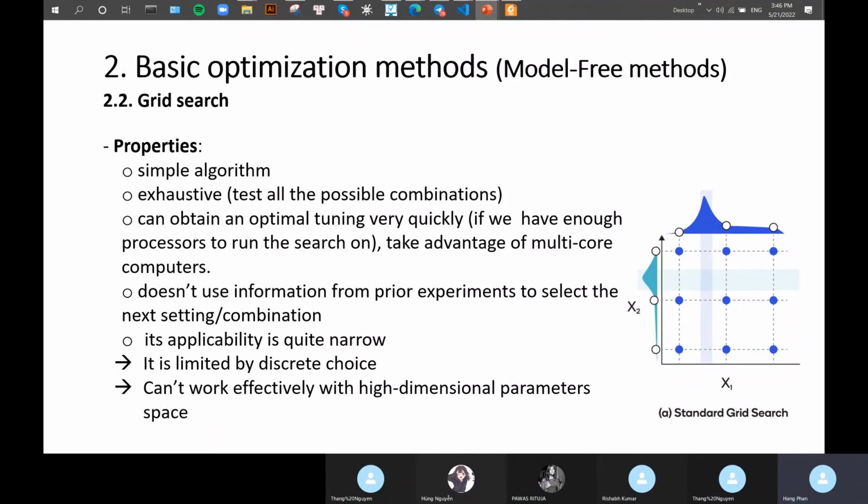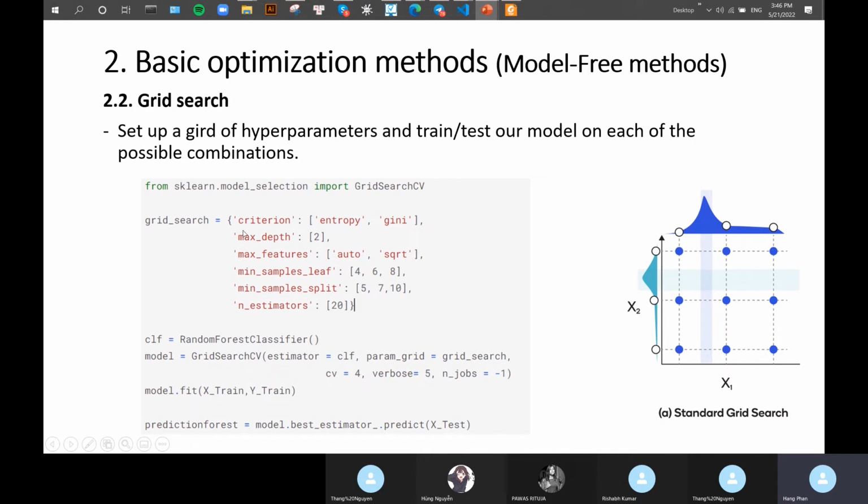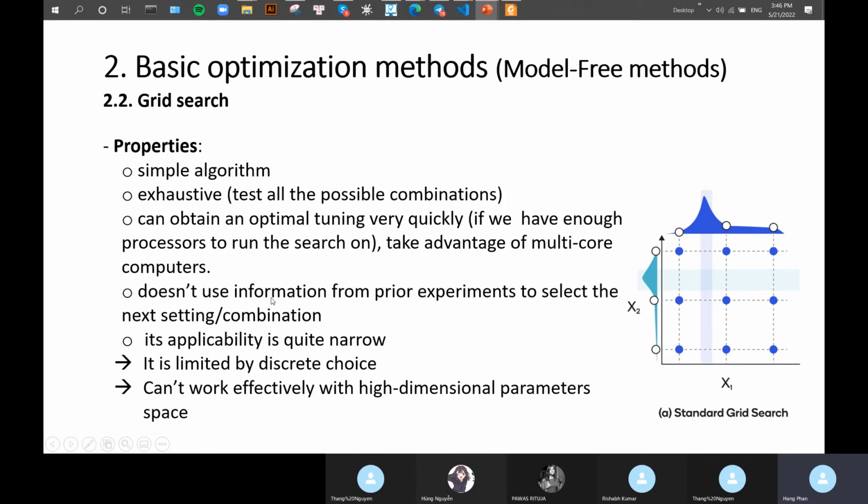And another disadvantage of this approach is the applicability is quite narrow because you are limited by the discrete searching space here.